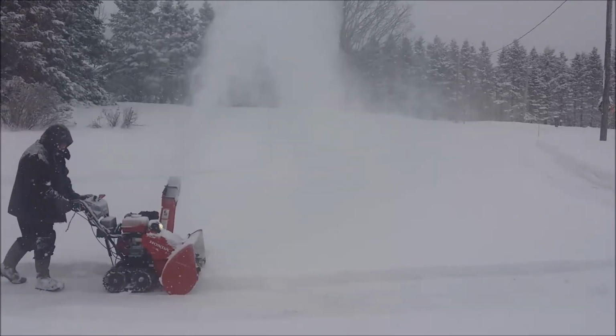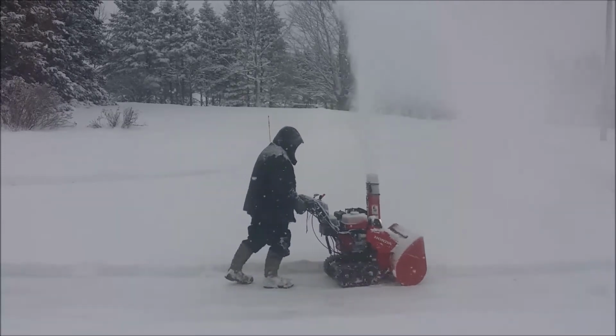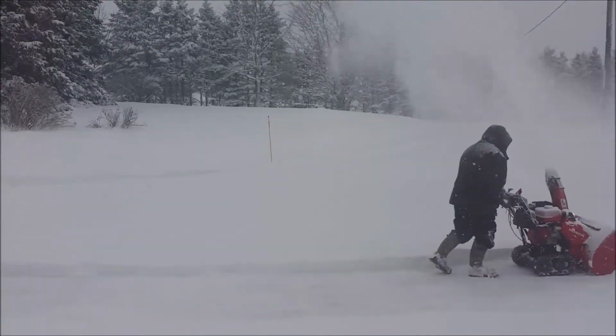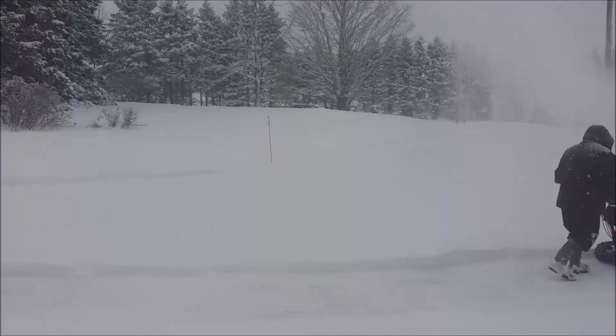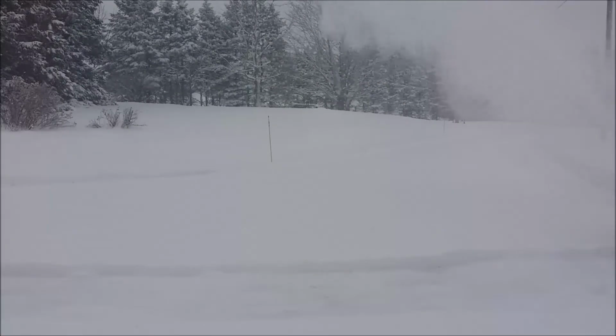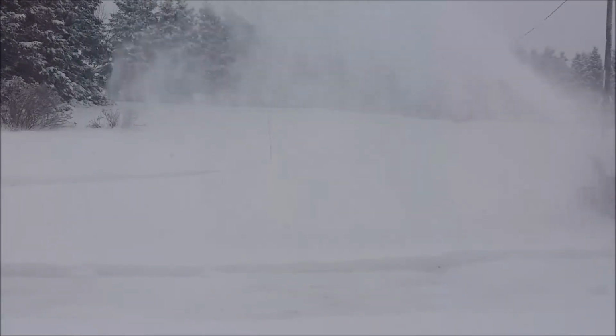A lot of times I find myself jamming my body in between the two handles just to help control it, or coax it a little bit so that it'll turn for me. The same goes with the right turn. You squeeze it, it'll turn quite quick.